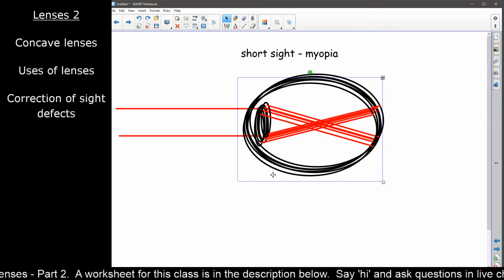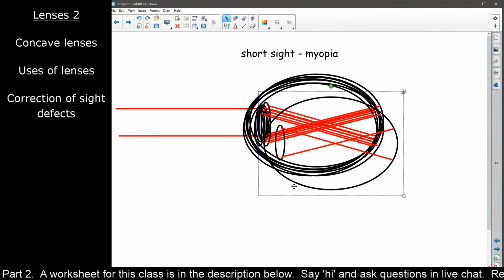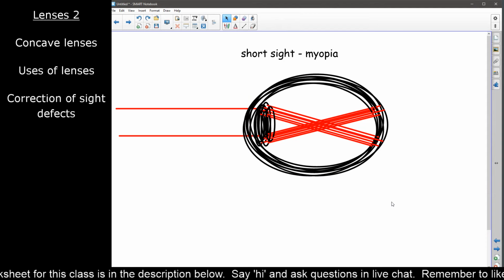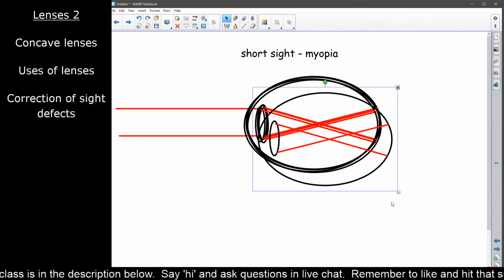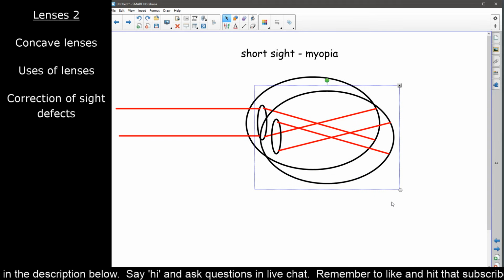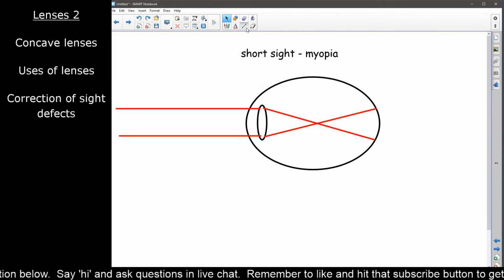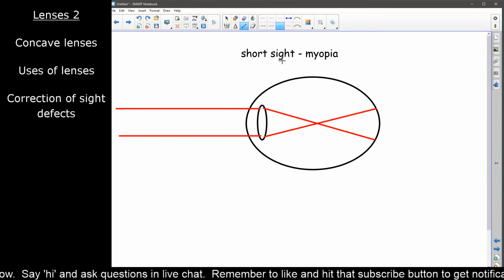And you're getting a sense now of what it's like to be short-sighted. You can see the general shape of what's going on, but the detail of my lens is gone. The detail of where that hits is gone. You're just getting multiple images laid over each other, all slightly out of position. And that's why you can't make out the details in people's faces and why you can't read signs at distance.